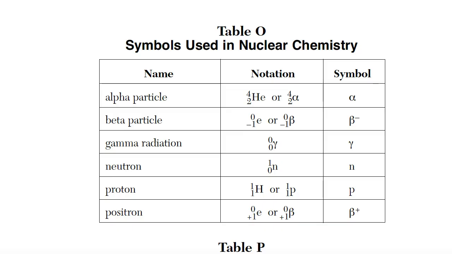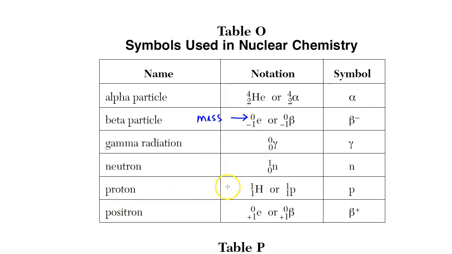So here we are in Table O. And if you don't know, you go to Table O for particles. And look at these particles here. The top number is, of course, the mass number. So the mass number is this top number. And the bottom number is the charge, kind of like how many protons you have.